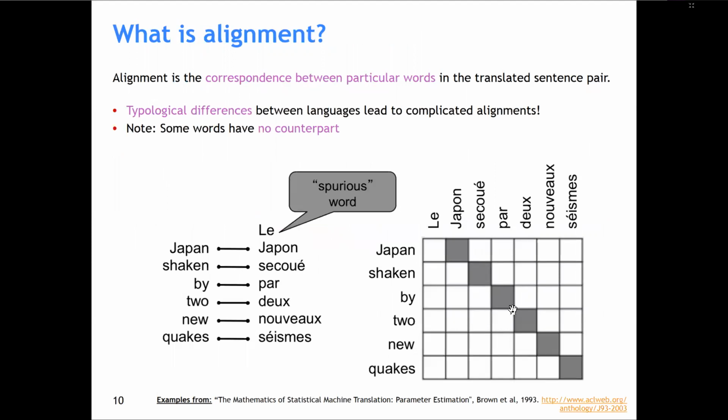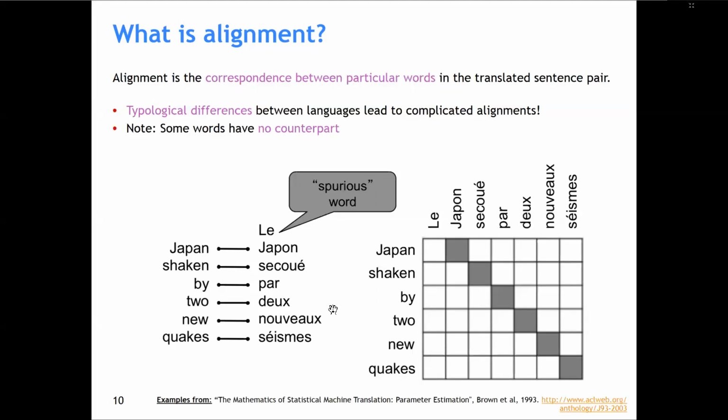Well, there are many different types of alignment. The easiest one can be one-to-one, so you can directly do word-to-word translation, and all the words in the sentence are well aligned. It can also happen that some words in your source language do not have a corresponding word in the translation, like the "the" here. So you don't need to put another word correspondingly for that. Some words may have no counterpart.